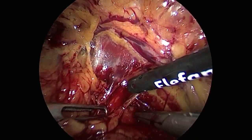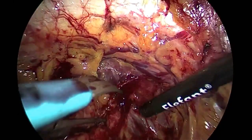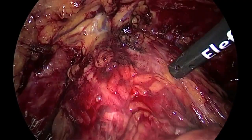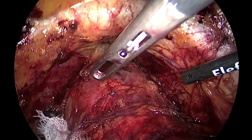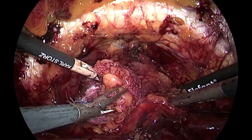Can you enlarge the images, please? Coagulate. Stop. Coagulation. Okay. Down, up, up, up, up. Coagulation, please. Bipolar. Okay.